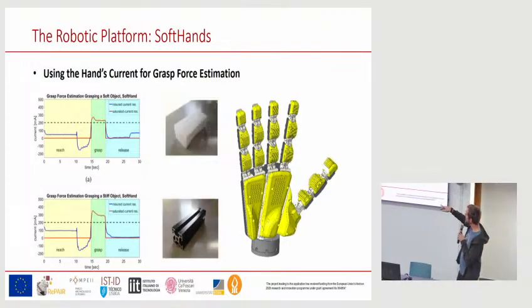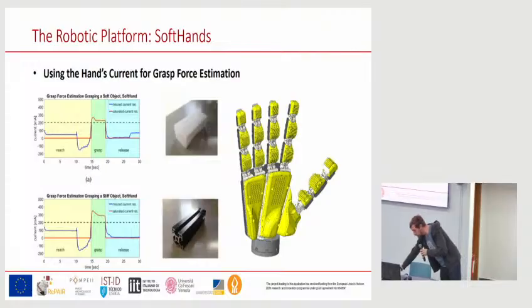And here you can see some tests we did with a foam and a rigid object. And depending on the object, the current actually changes. But we can say that a safe grasp is established when we have a current of approximately 200, and then we can use that in our pipeline for later use. But how this current works you will see in following videos.